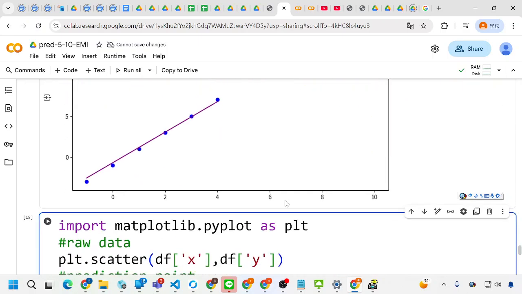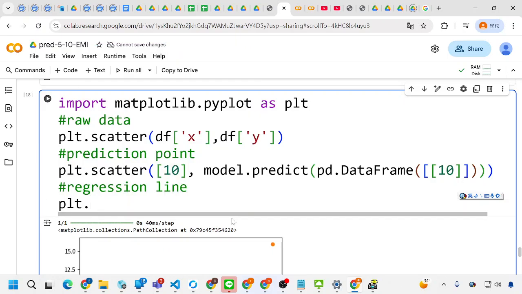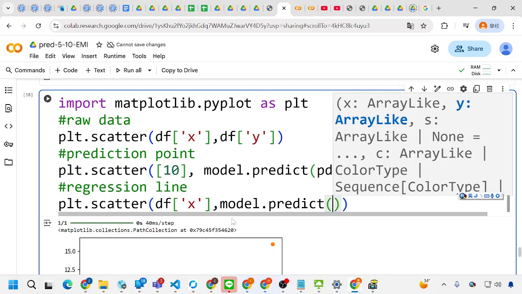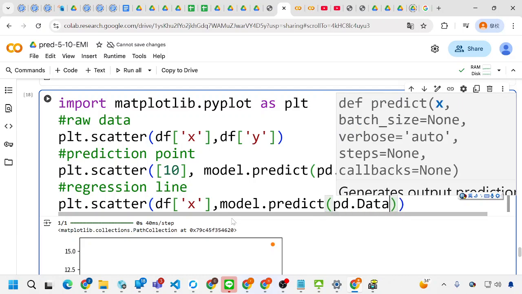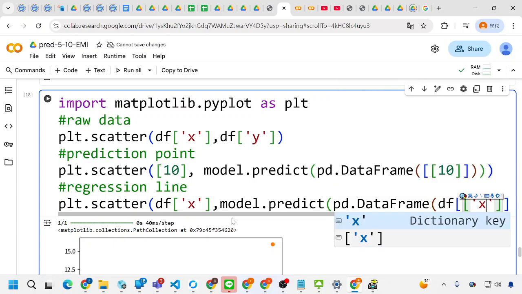Okay, we have the regression line. Here is the scatter, here is dfx, here is for the prediction, and here is for x.